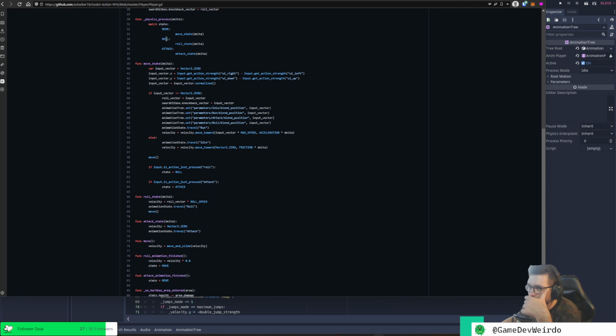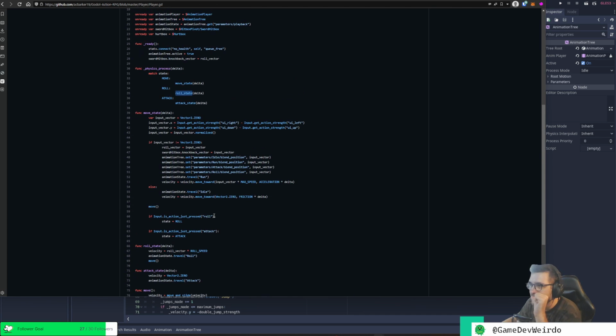We can track these and change it there, and then we will go back. But what's in our idle? For example, move and roll. In move, everything could be changed to roll or to attack, and it only depends on the buttons. But when you're rolling, I think you can't attack in this case.